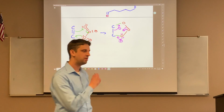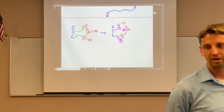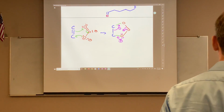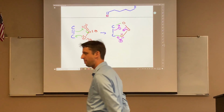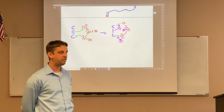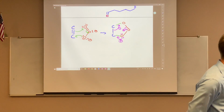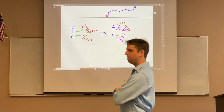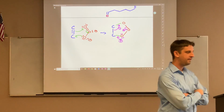Now, something that's going to become more and more important as we go forward, especially in the second semester, is that you have to understand that oxygen and carbon are bestest buds, okay? They really like each other. So making carbon-oxygen bonds is a good thing, thermodynamically, okay? Carbon-oxygen bonds are really strong. Carbon-oxygen double bonds are super strong. And there's a strong driving force to make carbon-oxygen double bonds, okay?